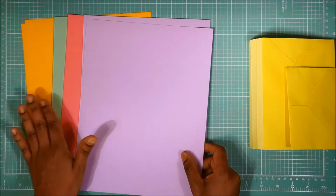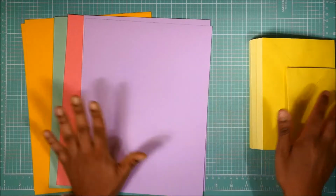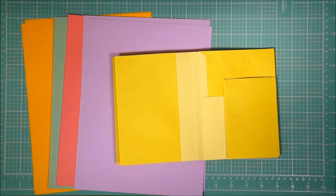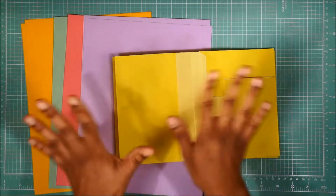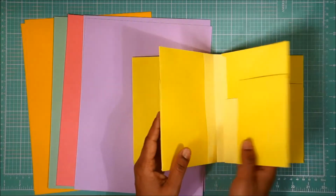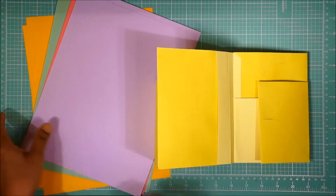I also chose 4 different colors of paper for my inserts for my 4 different sections, because that's just how I roll. I really enjoy scrapbooking that way. I like a certain order to things, and it helps me to put things back where I found them in my book more easily. Okay, so I'm going to set aside most of the paper.